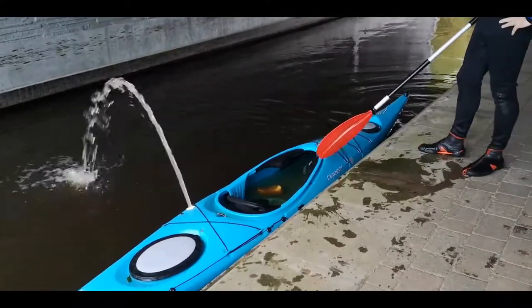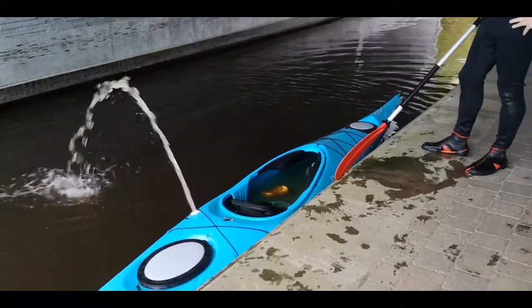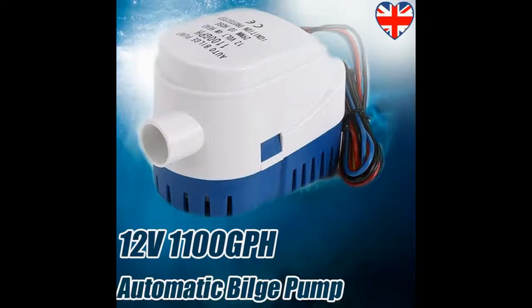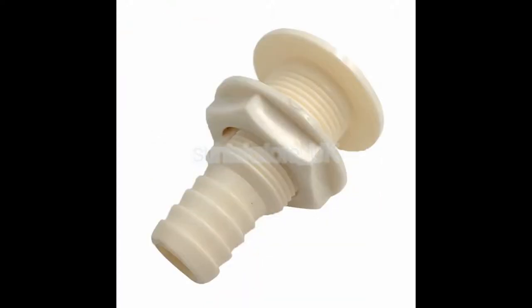A lot of people have commented asking how I did that. So obviously you need a pump to start with. I got a 12 volt, 1100 gallon per hour pump — it's an automatic bilge pump, two lives: one switched, one constant live. I wired that to a switch so I could choose whether I wanted it on automatic or manual. Automatic switches on as soon as the kayak is overturned, and it can also run dry, so it will start when it's upside down. The manual is good for just getting that last bit of water out of the kayak.